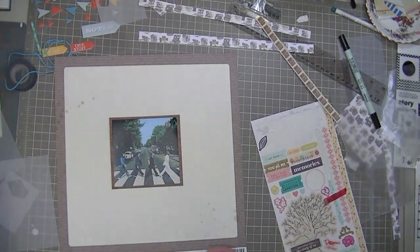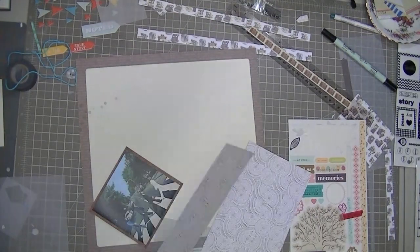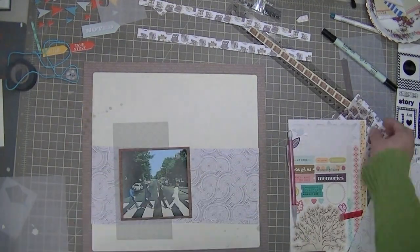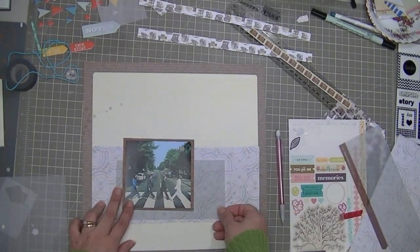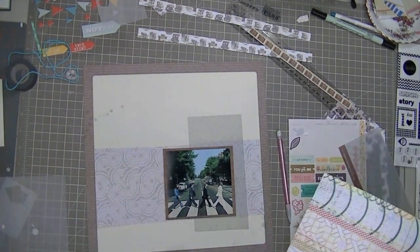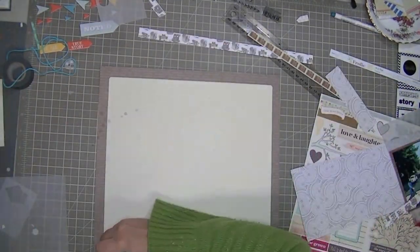I'm going to take a minute there to write down some of my supplies so I don't forget what I'm using. I have another scrap of that vellum from the Studio Calico block party kit. And then that wonky circular gray paper is from Tim and Beck, and I thought it really reminded me of the Yellow Submarine artwork. So I thought it was a good choice for this layout. I'm just trying to think of how I'm going to put it. And then I had another strip of that camera paper from Echo Park Everyday Eclectic collection.